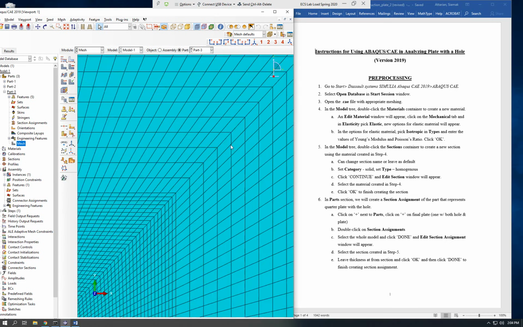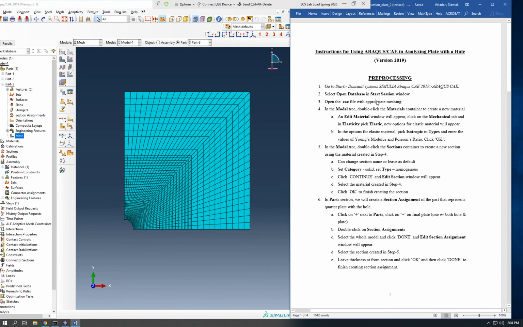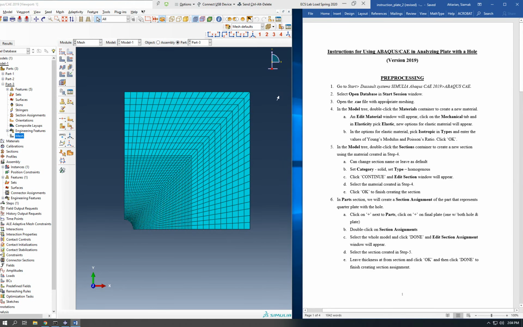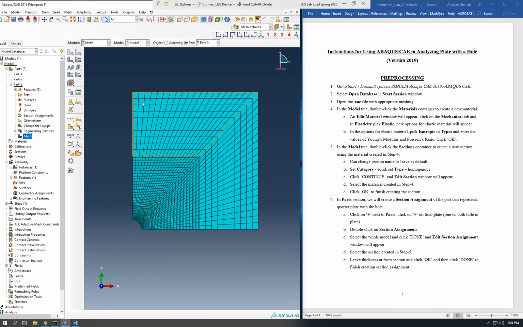And you can also do it like this. You better watch this video to have an idea of what needs to be done, and then using the instructions step by step continue and do your homework. So the first thing is, here it says import your file. We can import it like this. It's not import, it's open. But I already made my part, so I don't need to do these things.